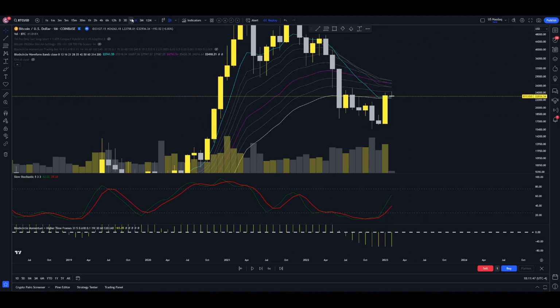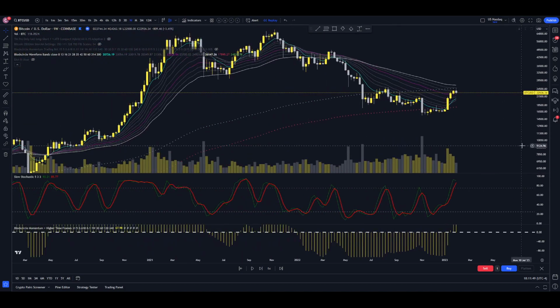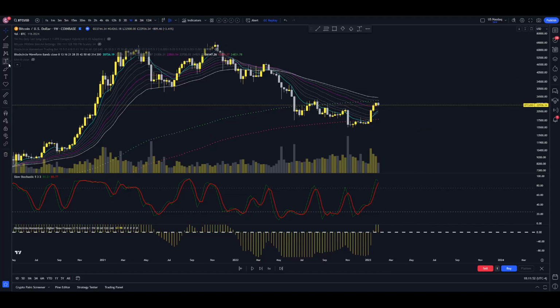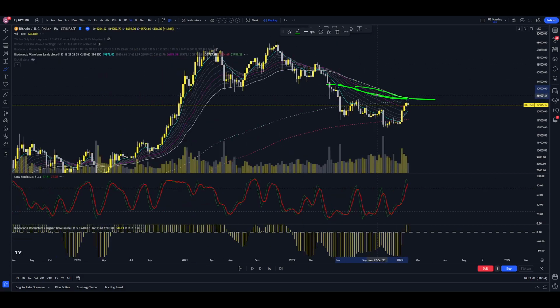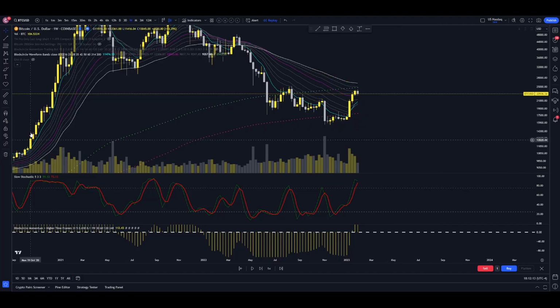Okay. Let's go see what we have on the weekly. On the weekly, we can see the same thing, right? On the monthly, you have your bands that are still going to act as resistance up here, and on the weekly, we also have the bands that could act as resistance in here. So things look good, but we're not out of the woods yet, so to speak, right? We still have yet to make a higher high above here. And we haven't really put in a higher low. We kind of did right here, but it was very short-lived. We essentially just hit the bottom and then went straight up.